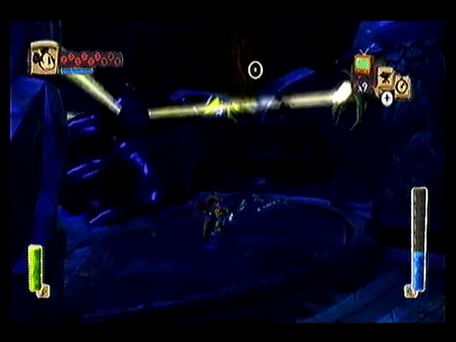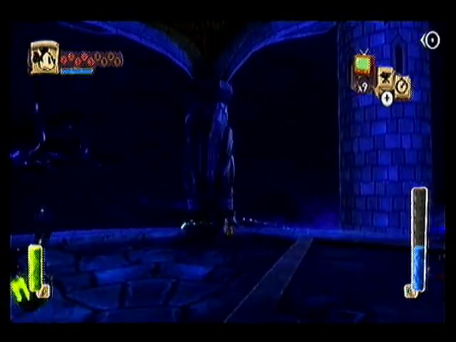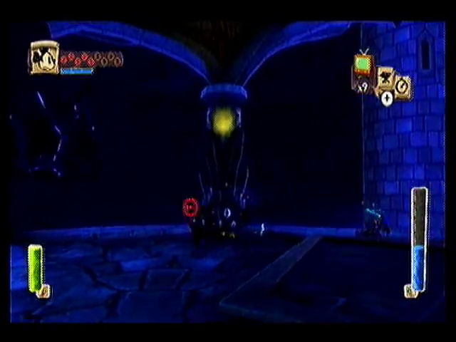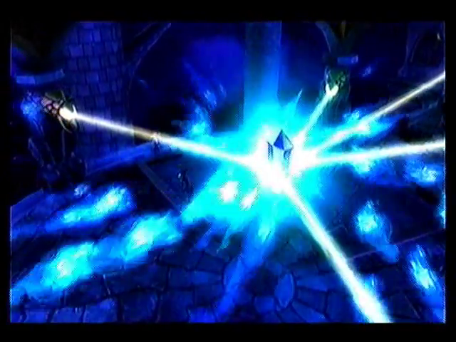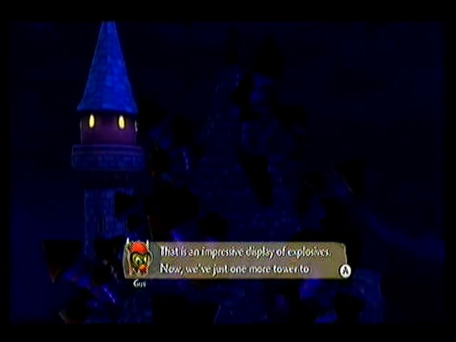Using your pain, not your pain, your spin attack, is a great defensive way to get them away from you while you're trying to paint these in. After you paint them all in and activate the crystals, they are going to go away. I think. Yep, they did. Yay! That's an impressive display of explosives. Now we just need one more tower to climb.